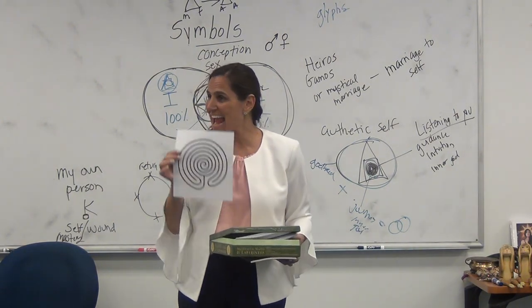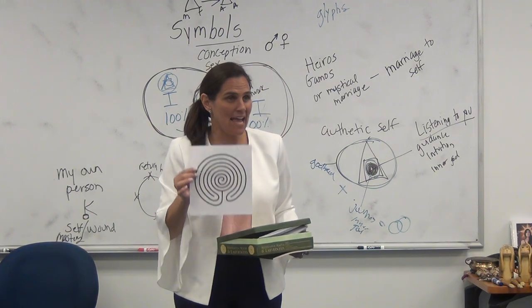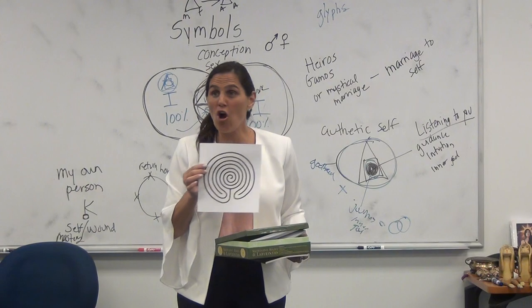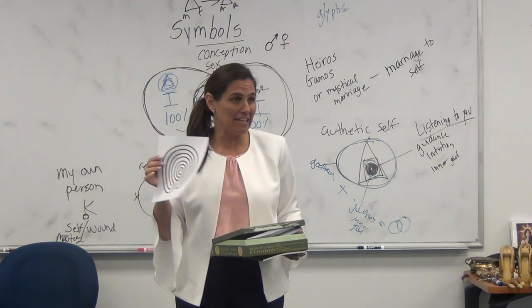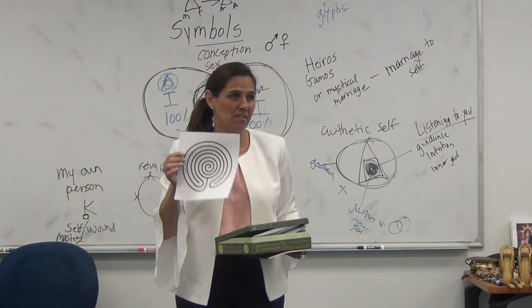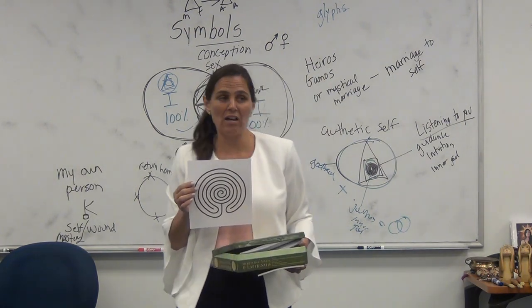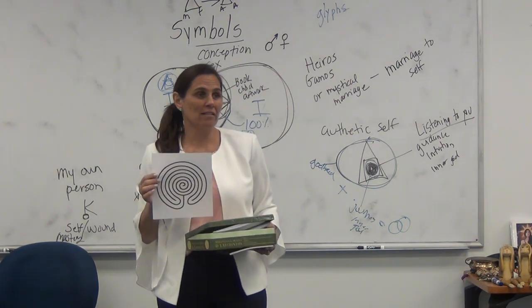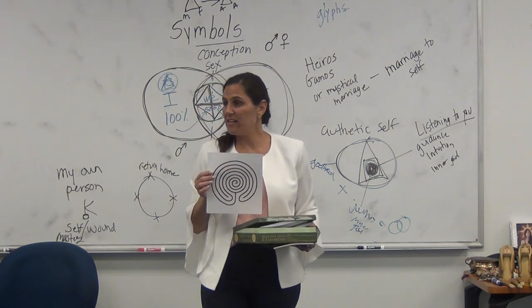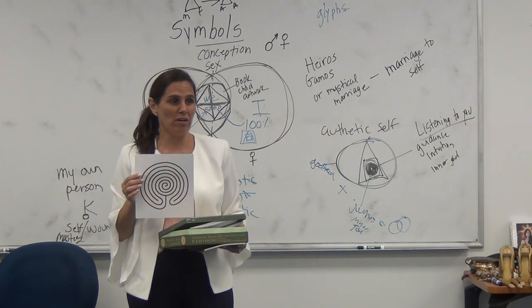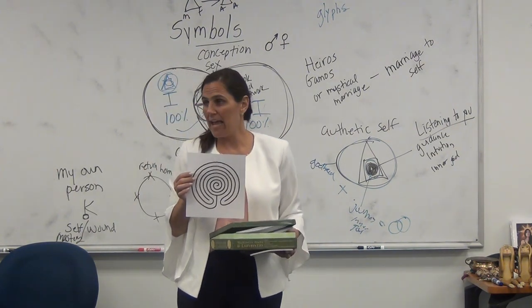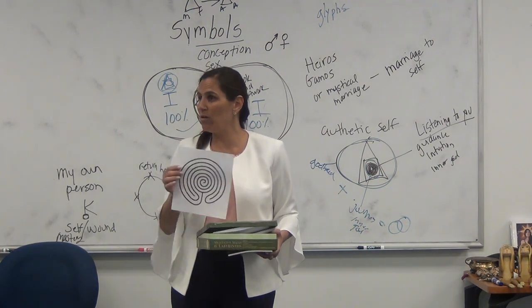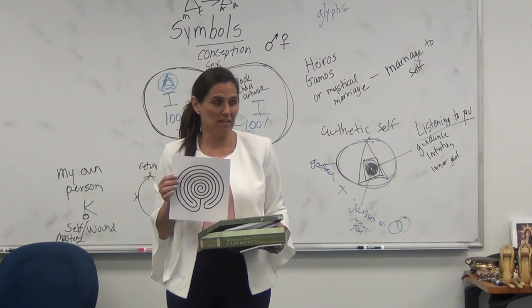Whatever the theme is, you can make different themes, and then they walk out. And it is believed that anything that happens on the labyrinth is a message. There is something called the labyrinth locator. They're all over the place. There's one in Miami Lakes. There's a ton in Miami. There's some in Del Rey. And if you go to www.labyrinthlocator.com, you can put in your zip code, and you can walk the labyrinth. So, one of the things that I've done with my family is every time we go on a trip, we locate, whether it's Europe or whether it's the States, we locate a labyrinth, and we walk one in that area, and we take a family picture.